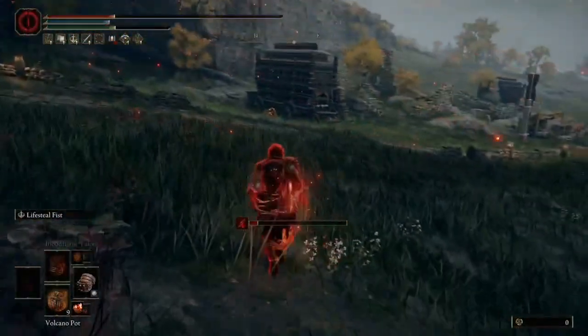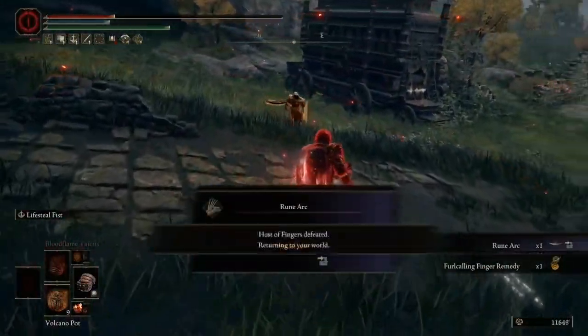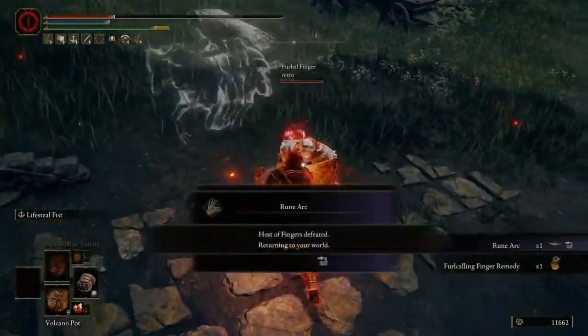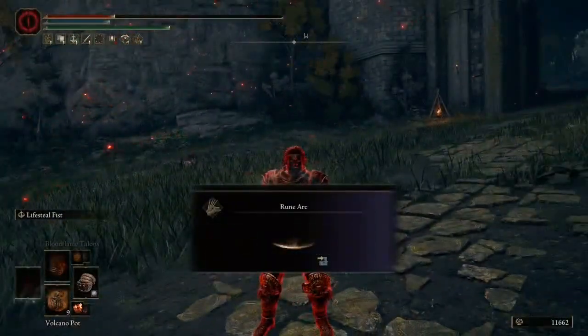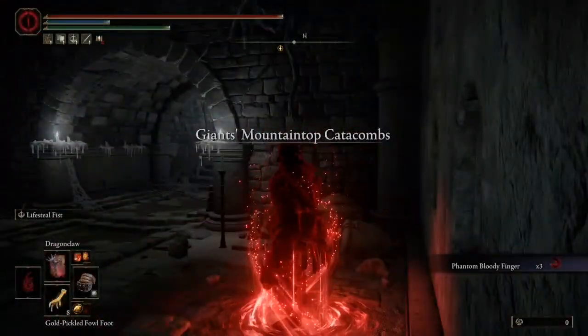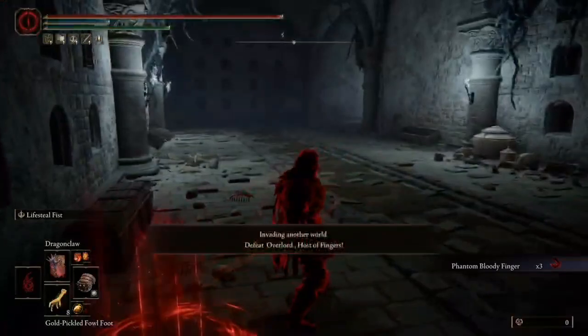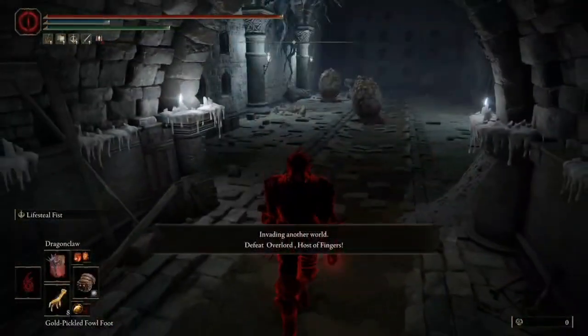Especially when their summon is over there, like a whole 100 meters away doing who knows what. Protect your hosts, summons. You cooperators out there, I cooperate plenty of times with my partner. We play all the time. And don't let your host die.